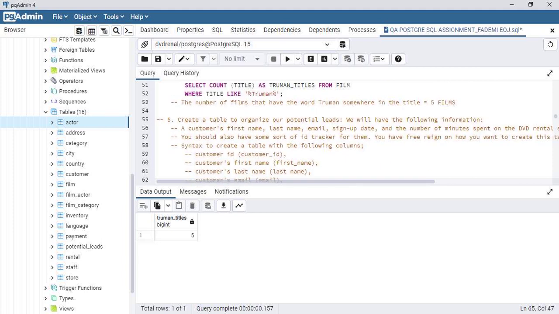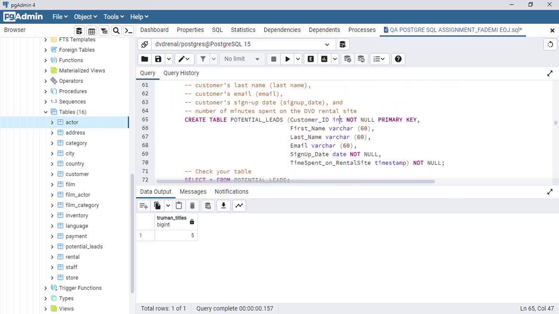We can use integers because we want sort of an ID tracker, which is just going to be numbers. So we can use integer for that, and then we do not want it to be null, so we put NOT NULL. You must always have a value within that row, and it's also going to be our primary key in case we need to join it to another table, which you will learn in future videos. Once you've done that, you put a comma and go to the next column.